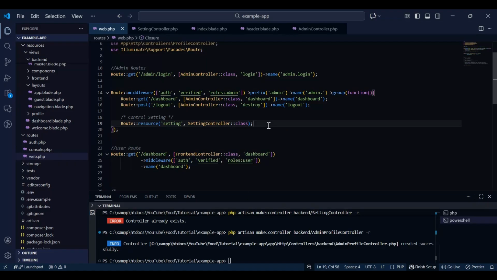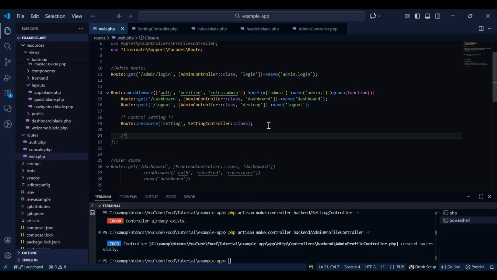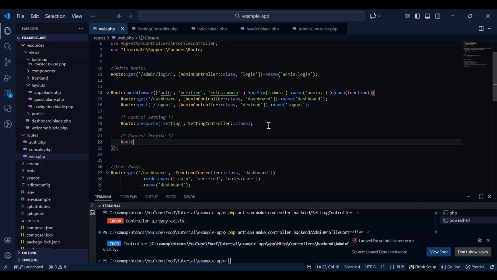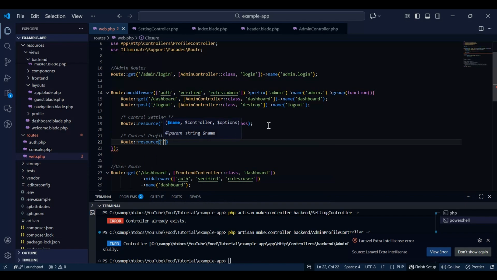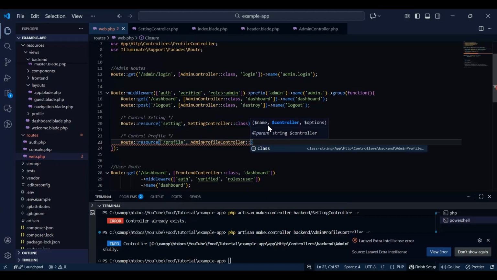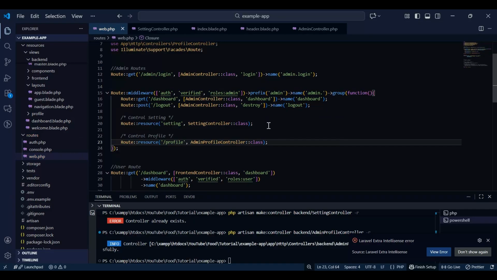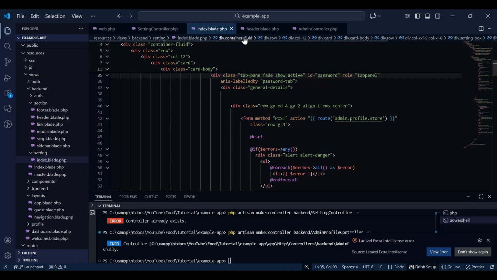Okay, so now this is the route. We know the resource controller, profile, and the admin profile controller class. Okay, perfect. The error is gone.